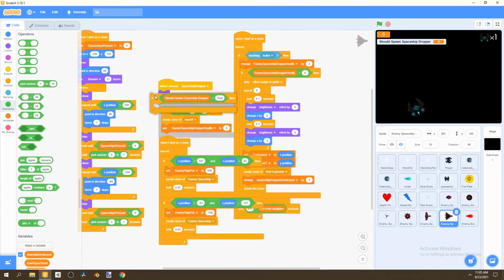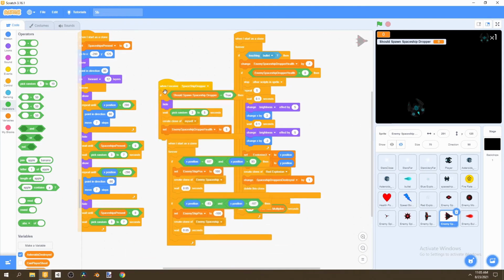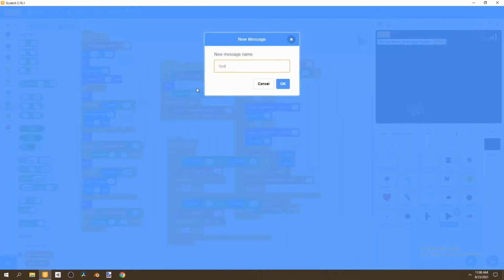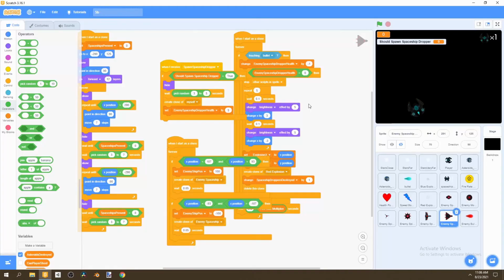And then we can just put this right here, when I receive space dropper, or we can rename this to spawn spaceship dropper. Then we can click OK, and after that this should work about right.